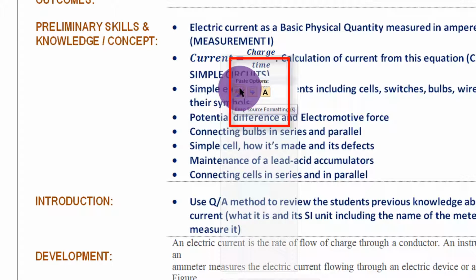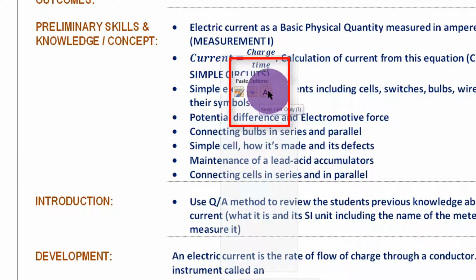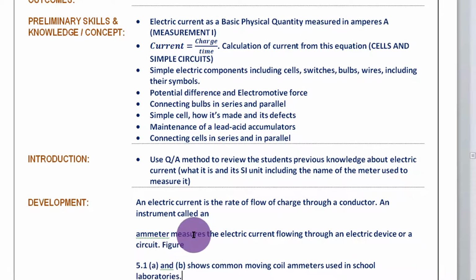It's not a good option, because you'll go through the trouble of removing that formatting and then using the new formatting on your new document. So I would propose that you paste it as plain text, and you click there and it goes here. You can see now this one allows you to edit your text the way you want.